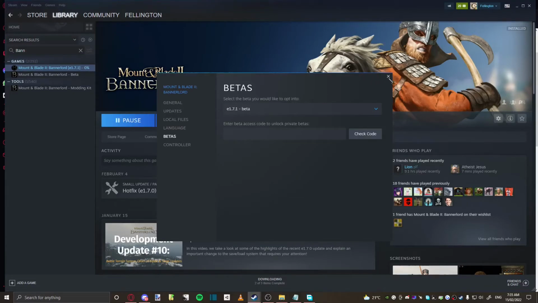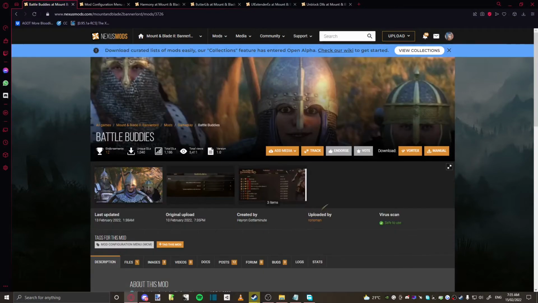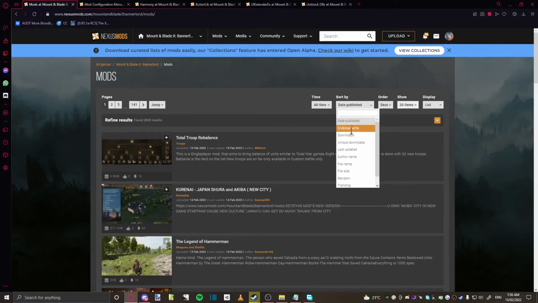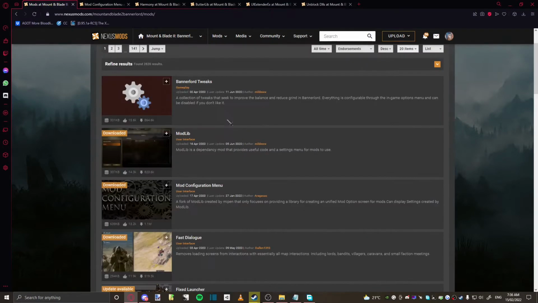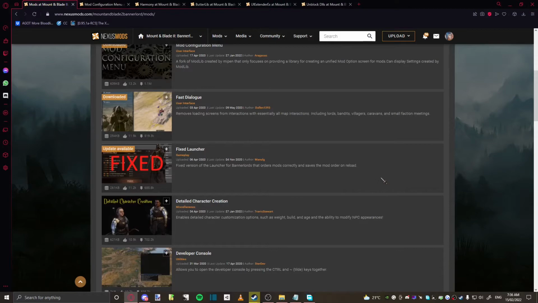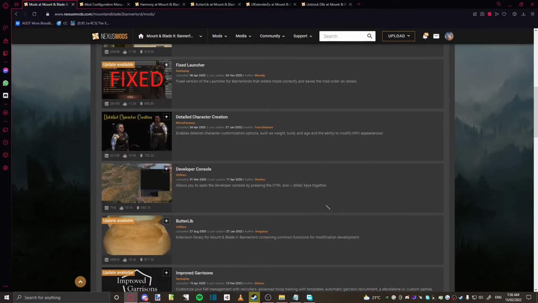And just be wary of the versions of the mods, because I would be wary of mods uploaded in 2020. If we go to mods and go to endorsements, the highest rated mods, you can all see here they've all been last updated in 2020. That was like 2 years ago, but it's still on the top of the page. This is a bit confusing, because most of these mods don't work, guys. So be careful about what you install.